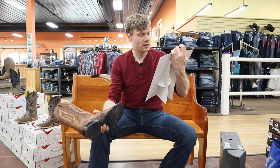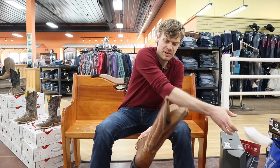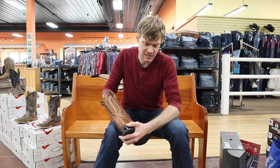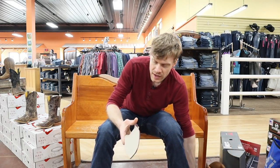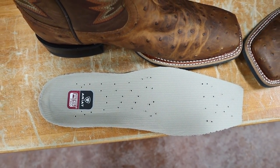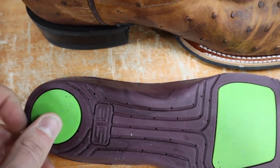Let's take a look at this insole, because it's much different than the Ariat that I looked at while spending some time at Al's Bootery in Billings, Montana the other day. This is the ATS Pro and, as you can see, it looks much more well built — definitely earning that pro name. It looks much more durable than the other insole that they use.